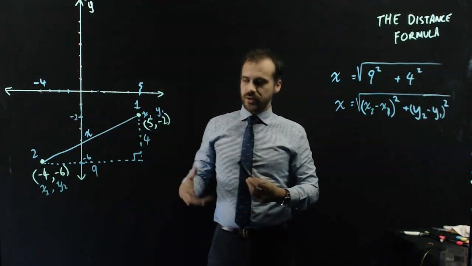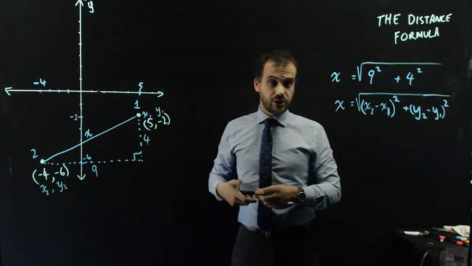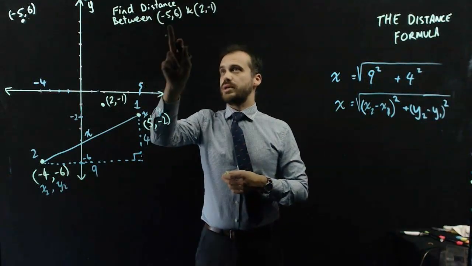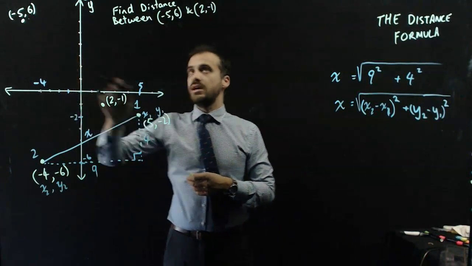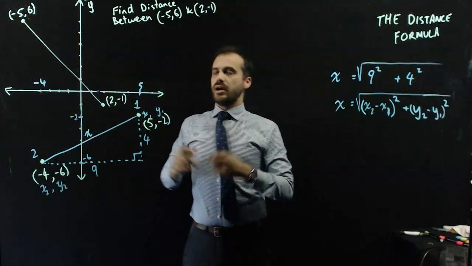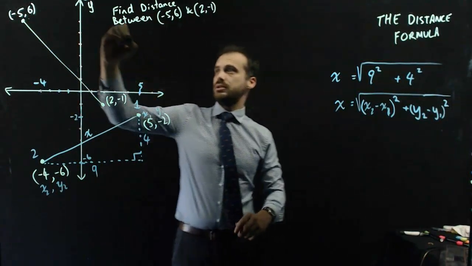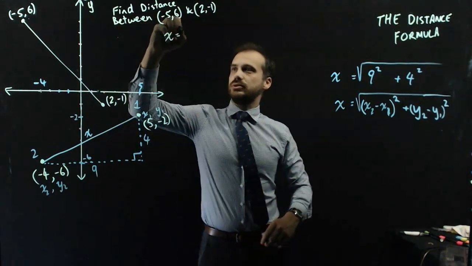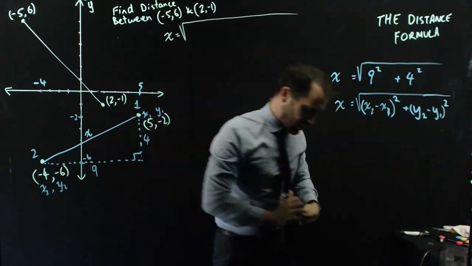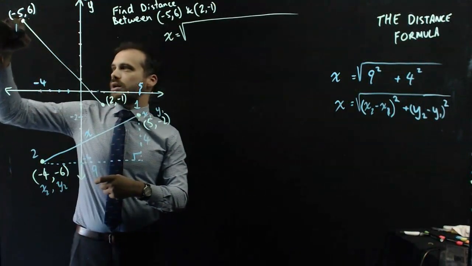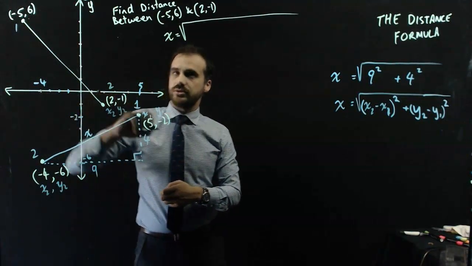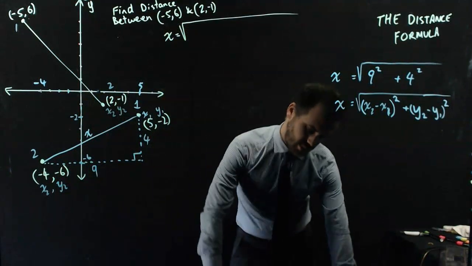So now that we've done all of that, we can do that question, or maybe a question very much like it, using that formula. Alright, so this is what I'm going to do. I'm going to find the distance between negative 5, 6, and 2, negative 1. I'm going to find the distance between those 2 points. Okay, I'm going to use my distance formula to do it. Distance equals the square root of, it doesn't matter which point I choose as point 1 or point 2. I might call this point 1 and I might call this point 2. Now, if that's point 2, that's x2 and that's y2.